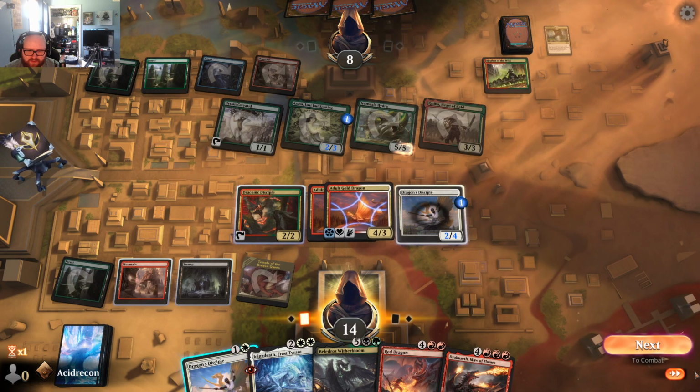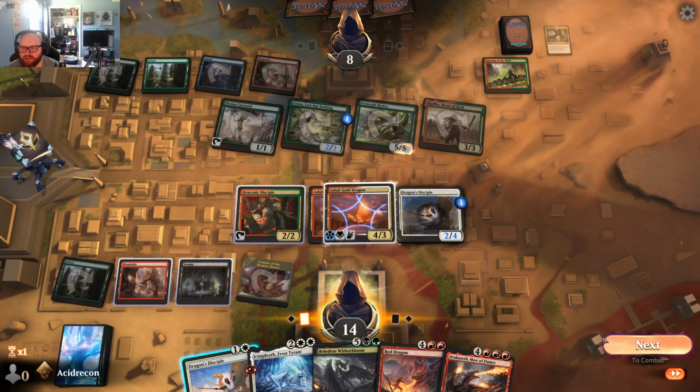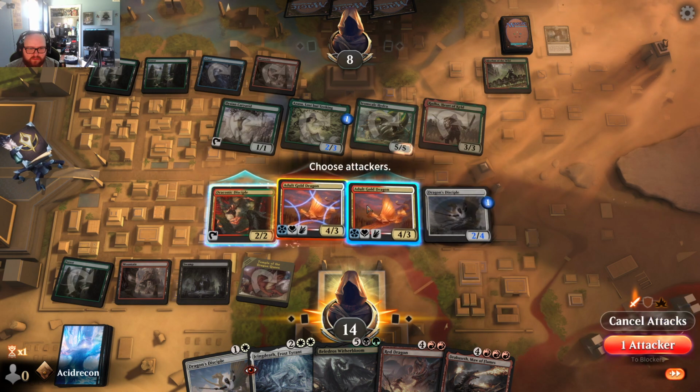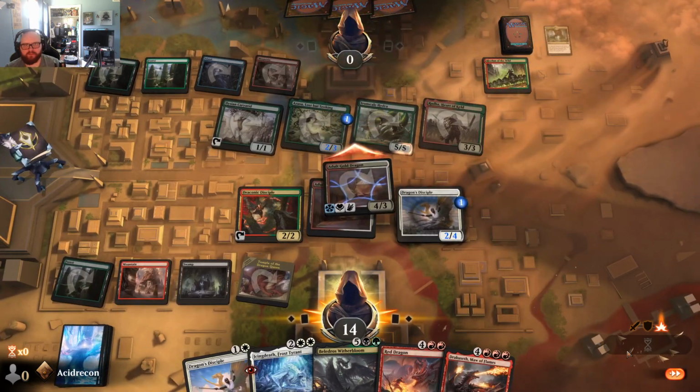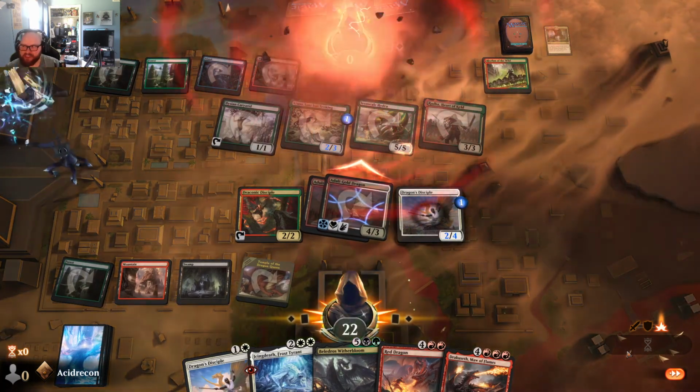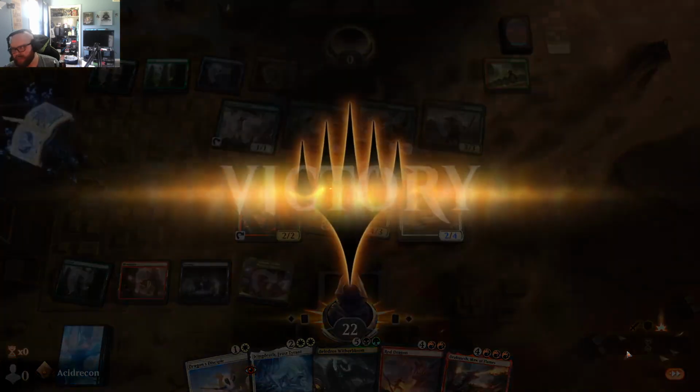And now my dragons have ward 1, which means I have to pay an additional 1 to target my dragons. It's not really how the deck's supposed to necessarily play out, but it works. It can work out in that regard too.